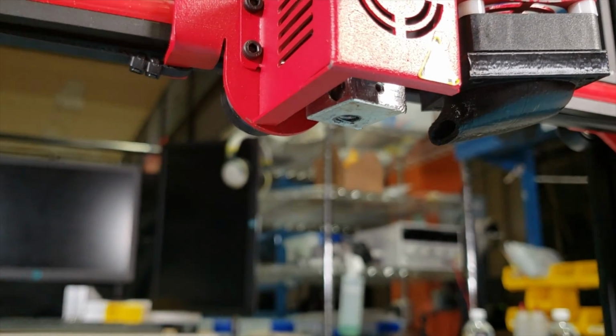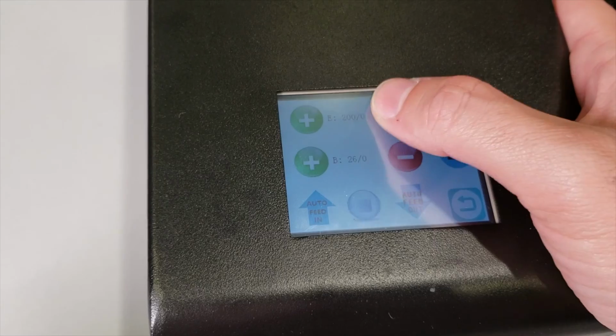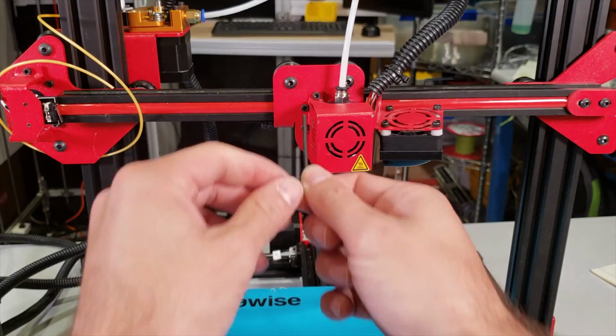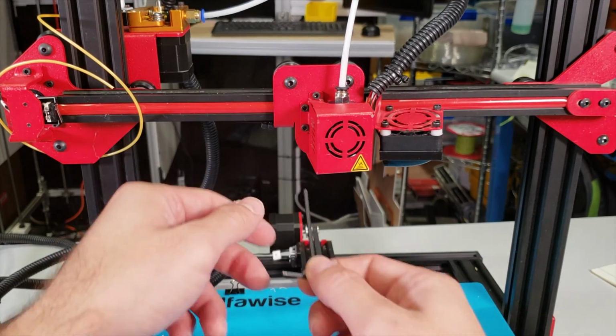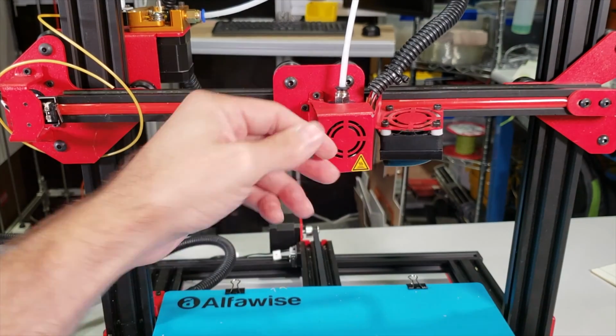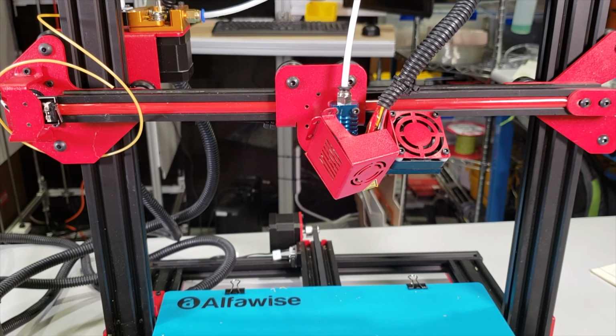After we remove the nozzle from there, go back to your menu and cool down your extruder. So I set it to zero. After my extruder cools down, I shut down my 3D printer and I take my L wrench to open this region. So we first need to detach this section. And do not lose those screws.